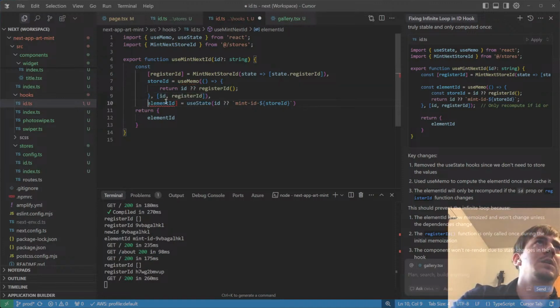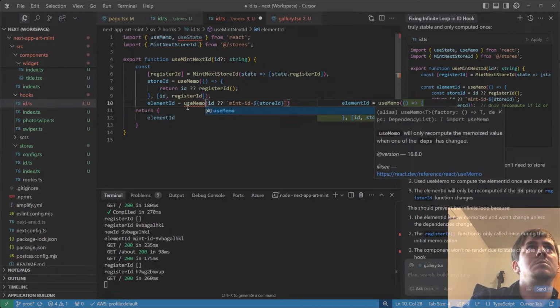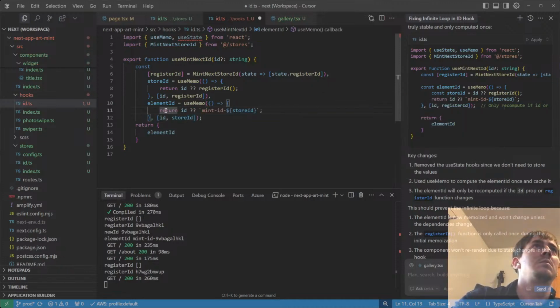And then we'll make element ID also memoized, and that will change if ID or store ID changes. Return ID or mint ID, store ID. Feels better.